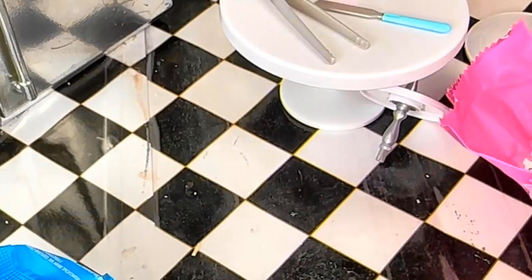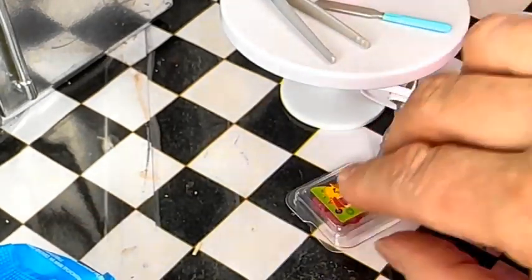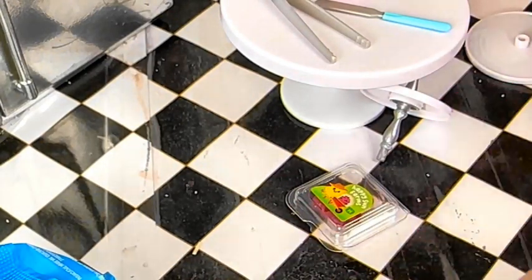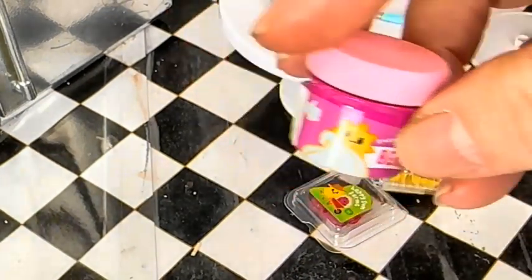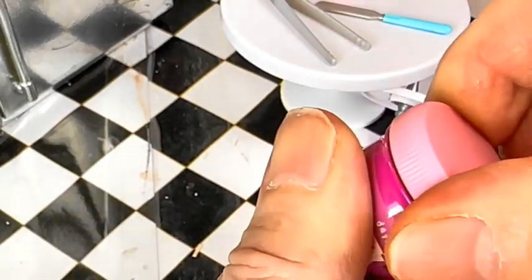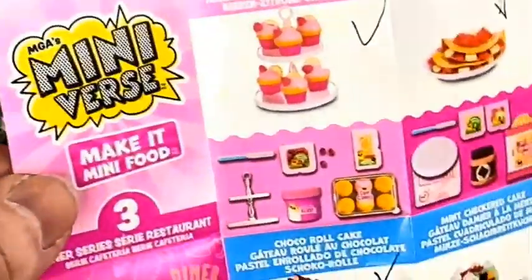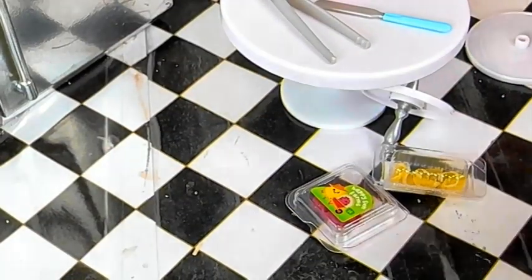And here we have some raspberries. Okay. Awesome. And we have some lemon wedges too. Nice. And then we have some berry topping, like berry frosting. Right? Yep, all right. I didn't do too bad. Okay. All right. I can do this.